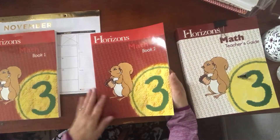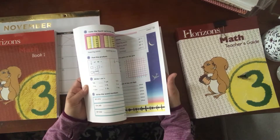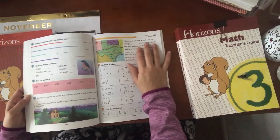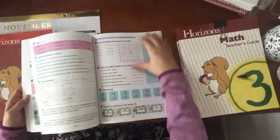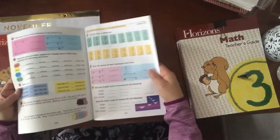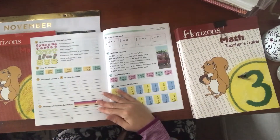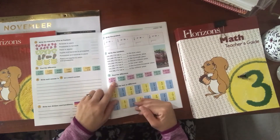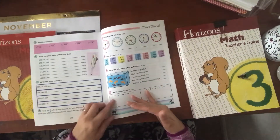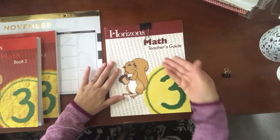That's also not counting field trips — on field trip days we usually don't do homeschooling, we do some kind of nature studies depending on whatever correlates to the field trip we did. By the end of third grade your child should be finding the sums of fractions, high-number subtraction, differences, tenths, division, and ratios as fractions.